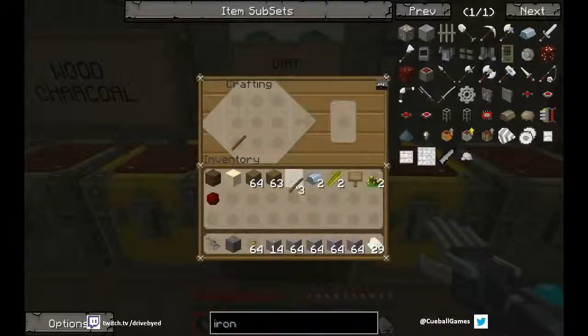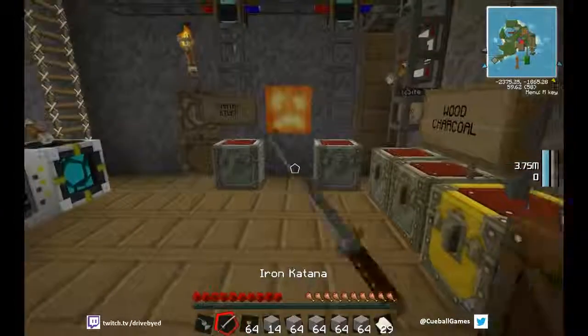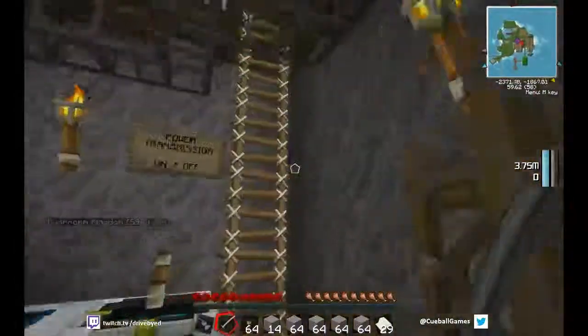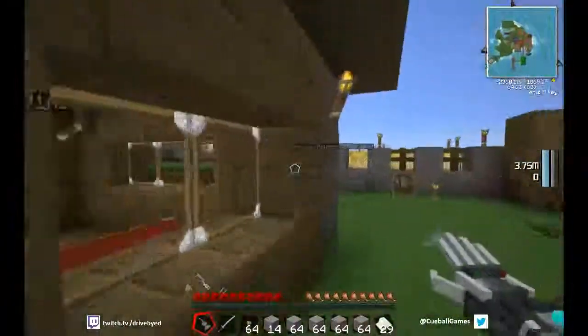That's easy. We just go kapow, kapow, kapow. We've got an iron katana. Look at that. So that seems a little faster. So let's go and fill in.